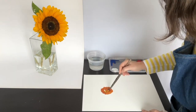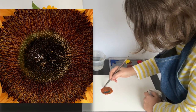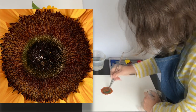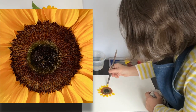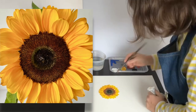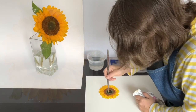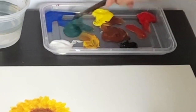A dark center, almost black, then a ring around it, sort of greenish. Some artists like to reproduce what they see almost like a photograph. It is up to you how precise you want to be. I want to get the right colors and the general shape with quick brush strokes.